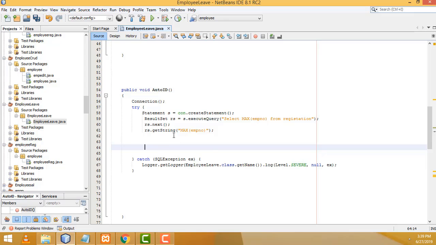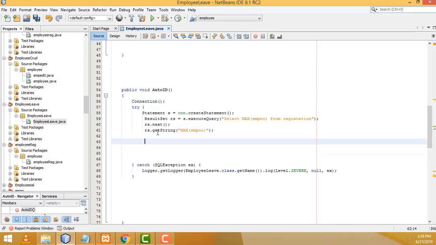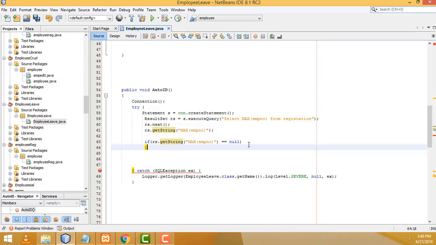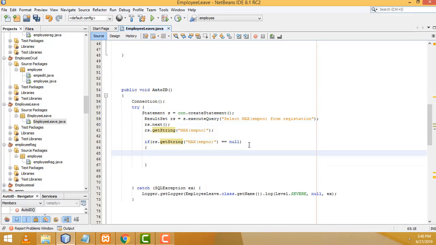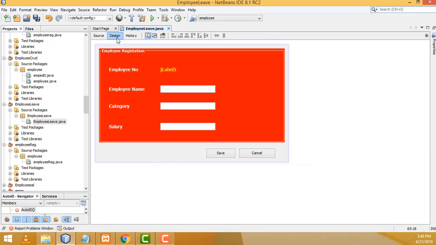After that, we have to check the validation. If the same thing, we have to copy. You have to put the bracket, right? Inside the bracket, Control C to copy this one, Control V to paste here. After that, equal null. If the number is not available for the first time, it is starting from the position as. You have to write as here where the number should be created.